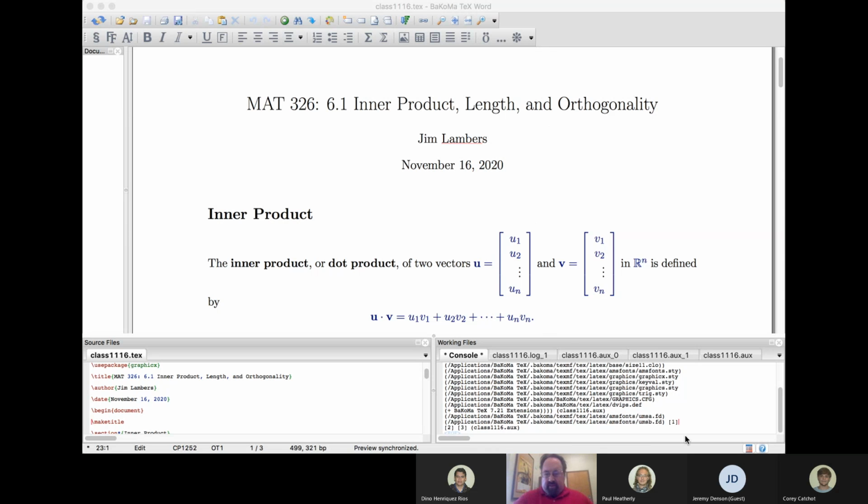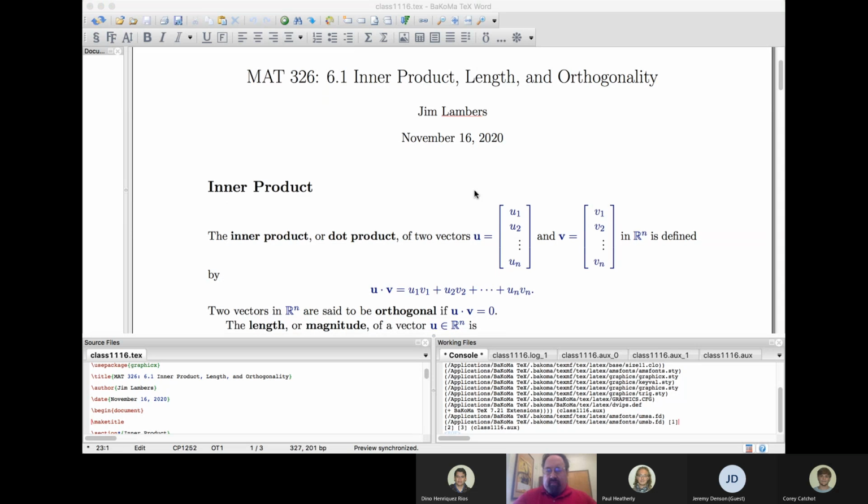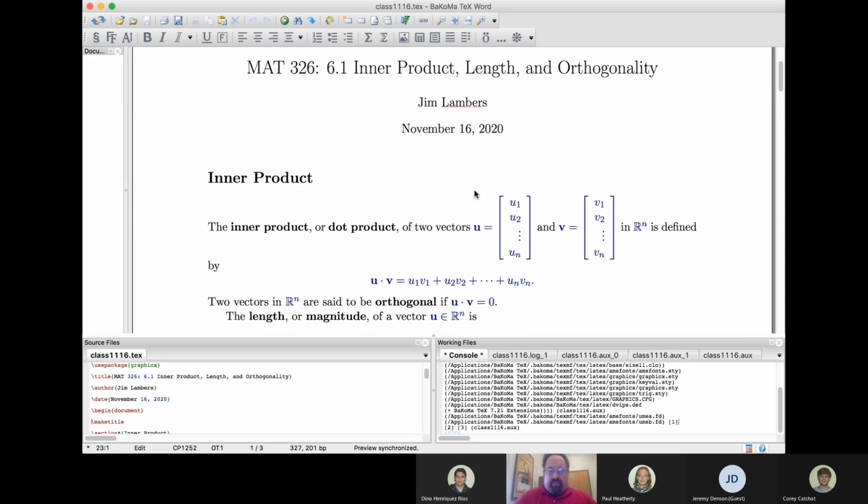Okay. So here we have our new chapter 6, dealing with orthogonality. I have some definitions, and some of these things you would have seen in Calculus 3, well, Math 169, but I imagine that review is warranted.